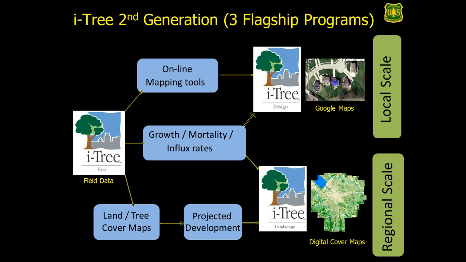The concept behind the model is, to manage your forest, you have to understand what you have today. You can't manage without knowing your current stock. The question from the management point of view is, what am I going to do? How am I going to influence that stock into the future? Because these trees are going to grow and die. What we're trying to do in this model is optimize that to make the decision. So if I have an air quality problem, what trees should I plant, where should I plant them, and when should I plant them to sustain these services for generations, 20, 30 years down the road?